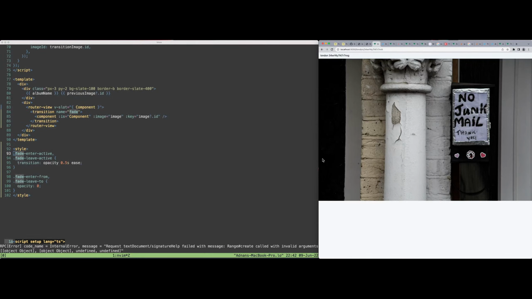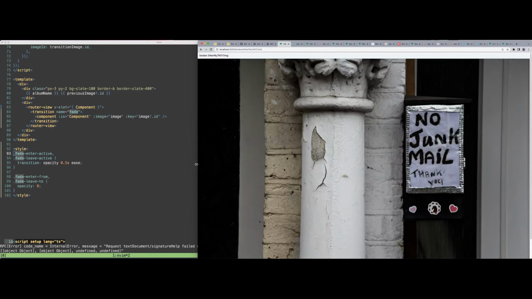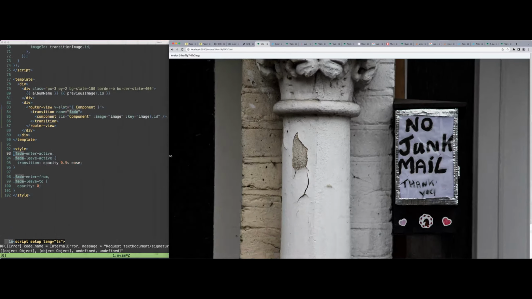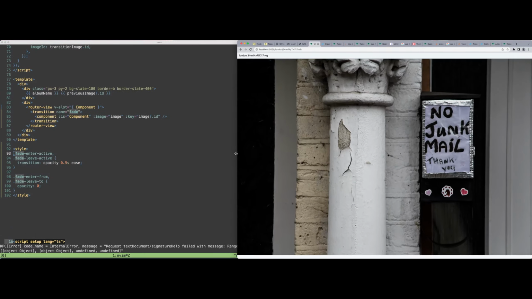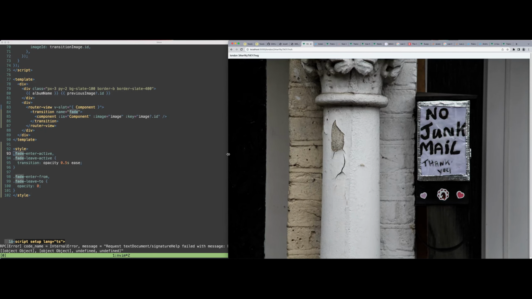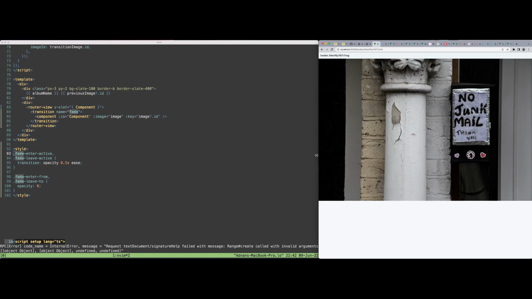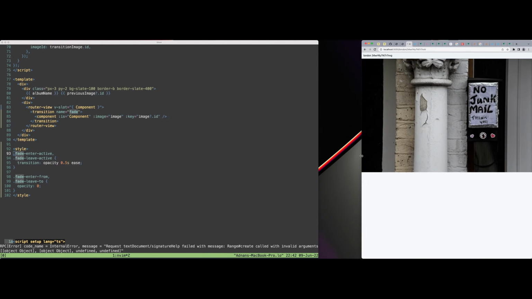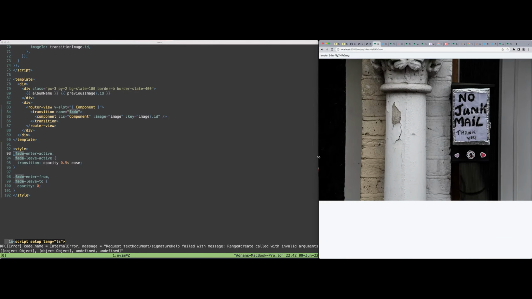Let's see what happens when this is large. I do want the image to take up most of the browser space, but I will probably need to play with how it should display if someone has their browser size set to this, or someone has their browser size set to this. Like I guess it should be centered. Maybe it should be dark. Maybe I can do just some of that here.